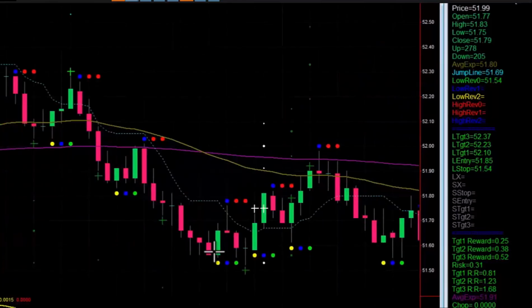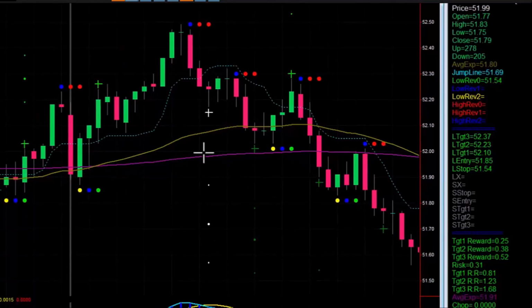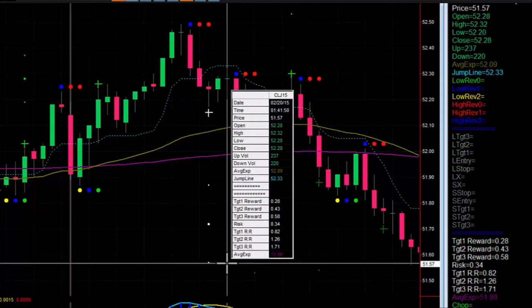Another thing is that you're going to notice sometimes you get setups that are way off the line. And that isn't always a bad thing. The stop is way up here off the line and the setup bar is below the line. What that ends up meaning is that you have a higher risk trade, a bigger trade. It doesn't mean it's bad. Look at how this comes all the way down and hits that target perfectly right there.